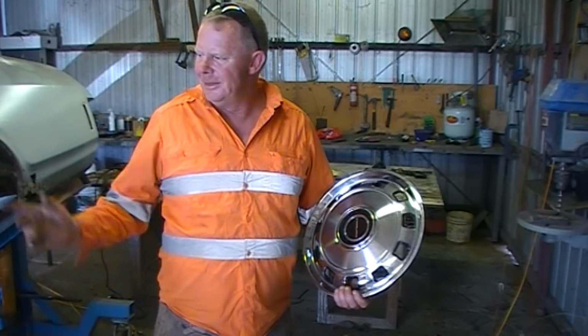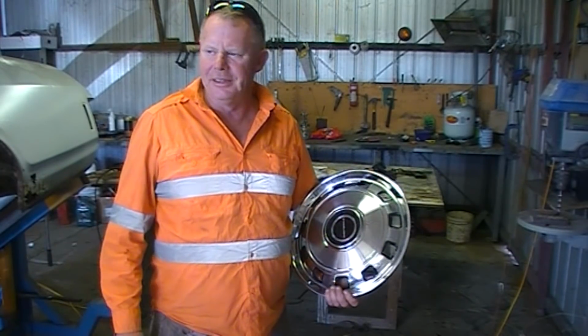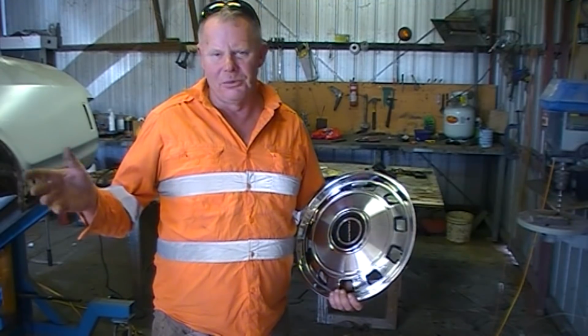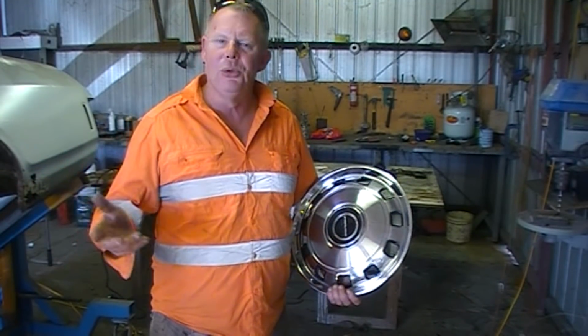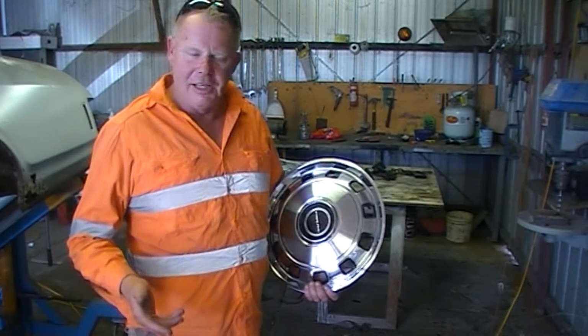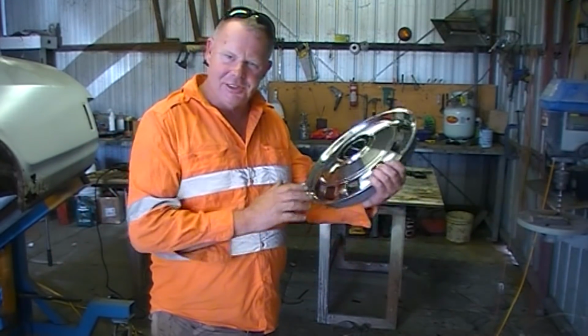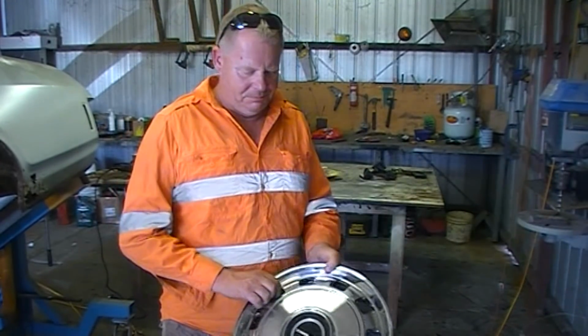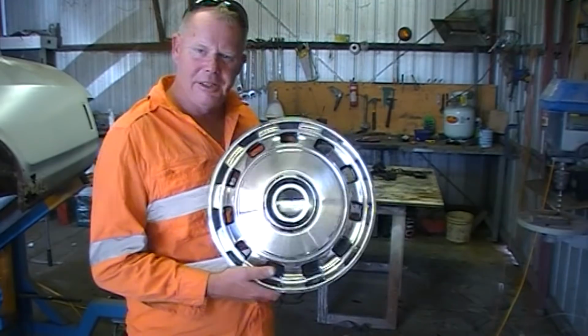That's the reason why I really enjoy doing the cars. It's pretty much because you're taking something old and worn out and you're beautifying it again, giving it a new lease of life. And it's just the same as these. Look at that. They are stunning. Yeah, I love them. I absolutely love them.